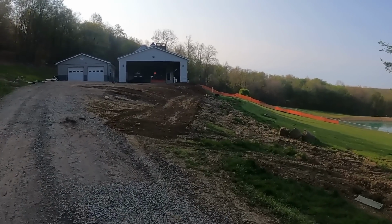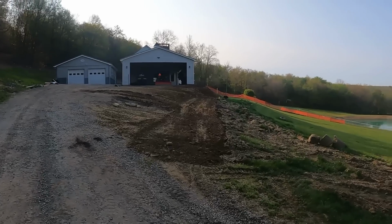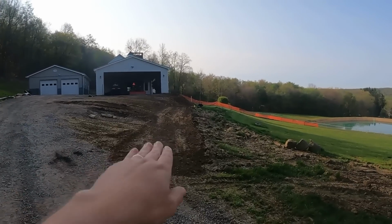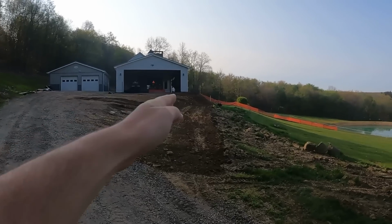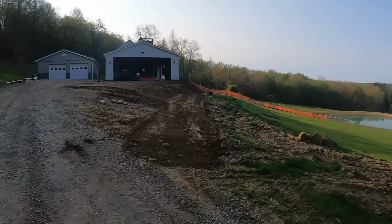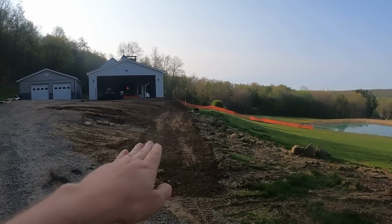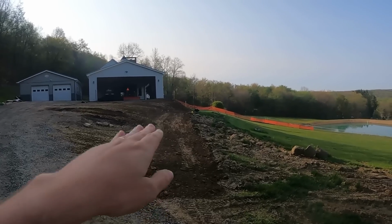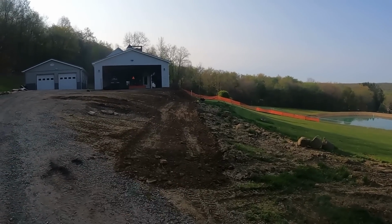of the hillside there. So what we got done yesterday, we brought about 7 loads in the dump trailer up. And we got this flattened out, so we kind of have a nice terrace now. So instead of dumping the dirt up on top and pushing it over the edge, we'll be able to back the dump trailer in, dump it, and work our way back out. Once we get about another 7 loads in, I'm thinking that's about what it works out to, 7 loads per lift. We'll go ahead and bring the tractor with the box blade and the bucket, flatten it all back out, and do it all over again.